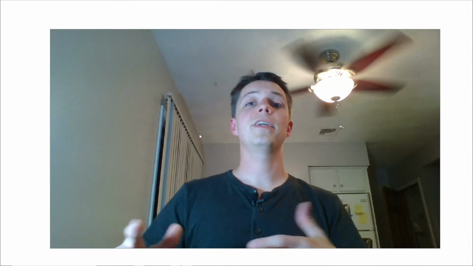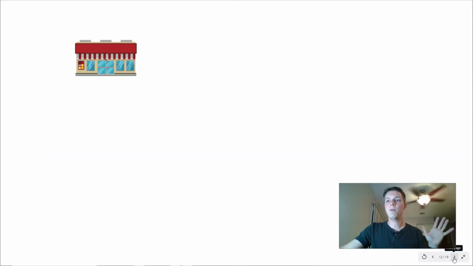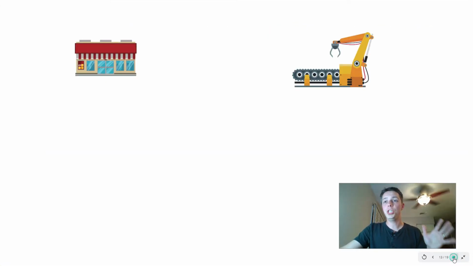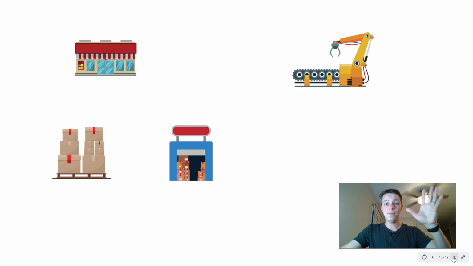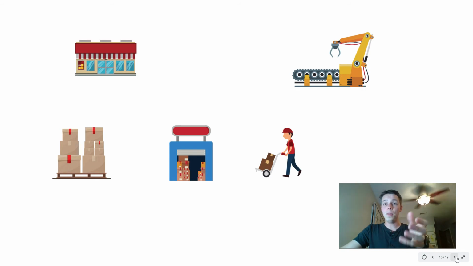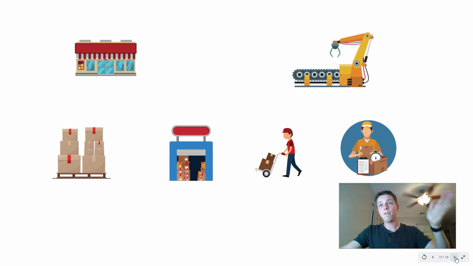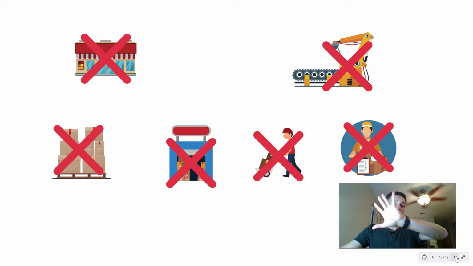Why do I like this process the best? Because it's all digital. Let's say you don't have any products or huge amounts of capital that you can invest right now. I want to show you a way that doesn't involve any of that. This method doesn't involve a storefront. It doesn't involve machinery. It doesn't involve stocking up on mountains of goods. It doesn't mean you need a storage place to put those goods. It doesn't mean you need to hire Bob to put everything on the back of a fork truck and move it somewhere, and you don't need to hire Phil to do the accounting and drive your delivery truck around. None of these things are involved in this model, and it's called affiliate marketing.